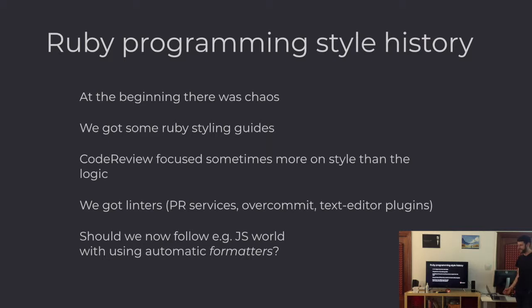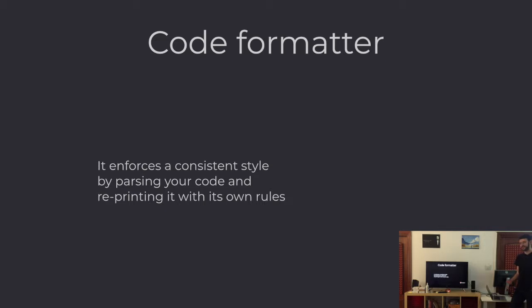which is our topic. That takes our code and enforces consistent style, reformats what we wrote, and we don't even care about how we format, for example, a table. If we split over 80 characters or not, we just run the formatter on save, on paste, or something like that, and it does all the easy stuff which we could argue about in code review. It's simple: let's analyze the code and reprint it in the same file, and we don't care about how to style it.